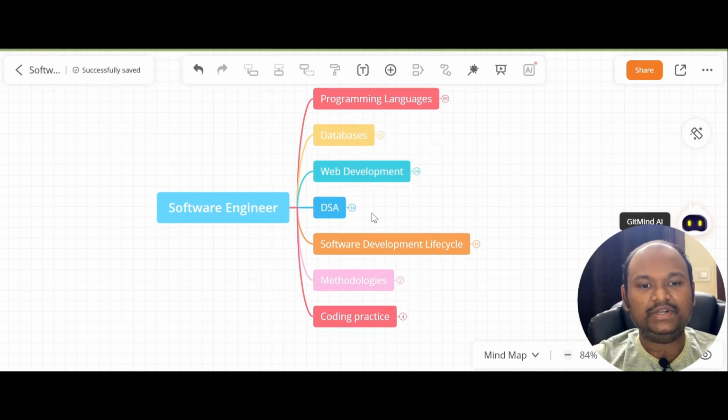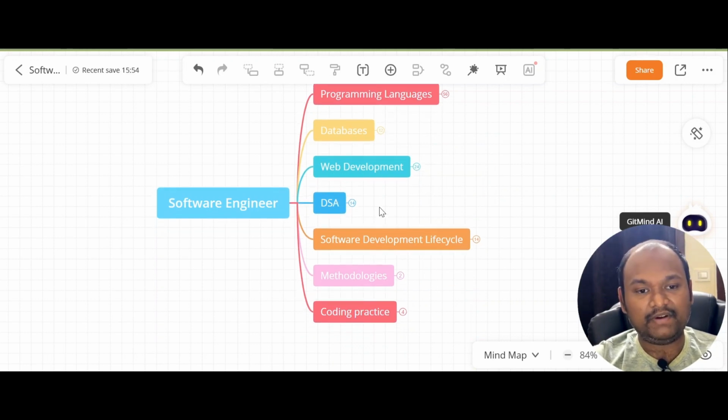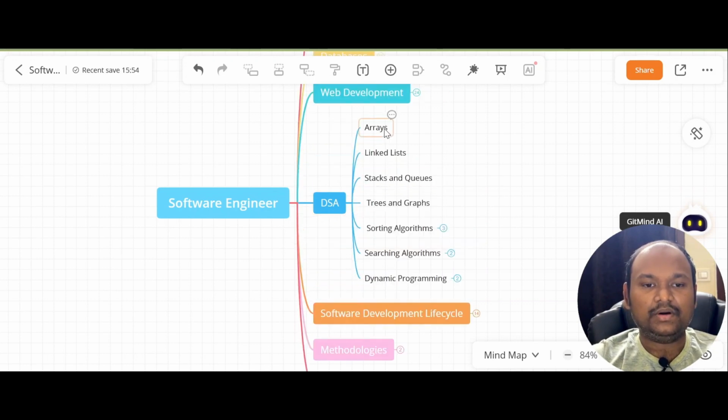Now let's go to DSA, which I can say is one of the basic fundamentals, one of the very strong areas where you need to be fundamentally very strong, which is nothing but data structures and algorithms. I have divided it into a couple of categories where we need to concentrate on data structures like arrays, linked lists, stacks and queues, trees and graphs, meaning which data structure we need to use in which kind of scenario, like when you need to go to arrays or when you need to go to linked lists, and in the case of retrieving or traversing, it would be better to use a linked list than arrays. And when to go with stacks and queues, or when to go with trees and graphs, we need to have an idea on those things.